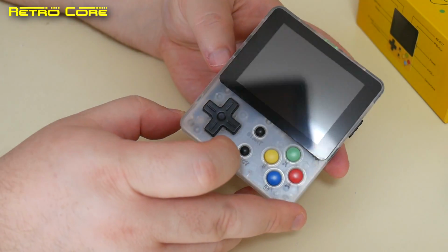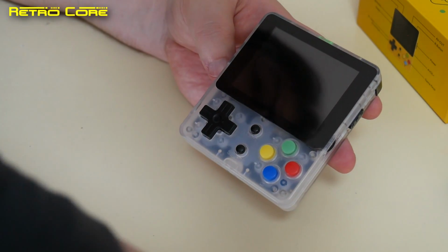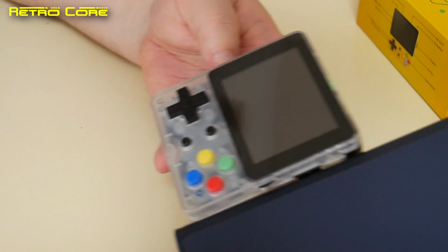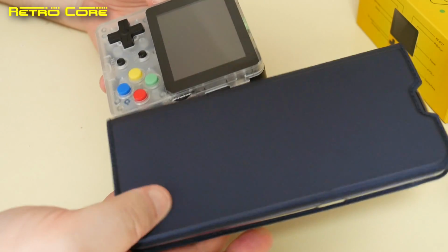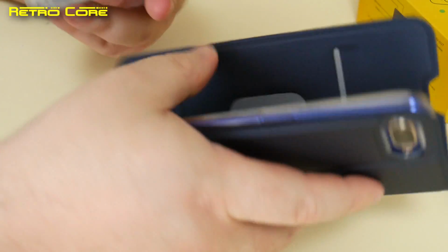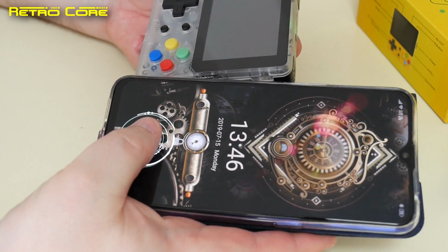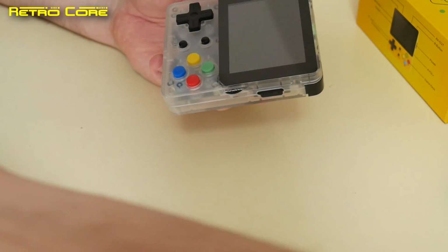Now taking a look at the machine, you can see it's quite small. In fact, it's tiny. If we take a look at it next to my phone, let's see if we can get that on screen. As you can see, it is very small compared to a phone. Fair enough, this is a fairly large phone. It does have a pretty large screen on it. But yep, it is a small device.